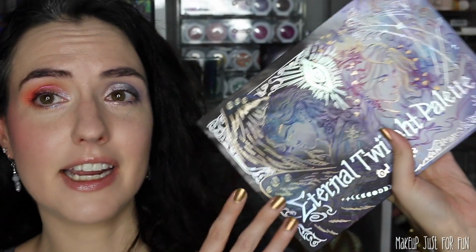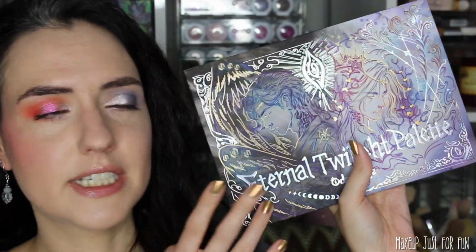I think it's beautiful. I love the concept. I always love their packaging. And it performs up to the standard that I expect from Oden's Eye, which is a very high bar. So even though I have some critiques or things that I would have done differently, I still think this is a good palette. And if you're drawn towards this concept, you like a big palette, you're really into this idea, I think you're going to love it. I definitely don't dislike it.